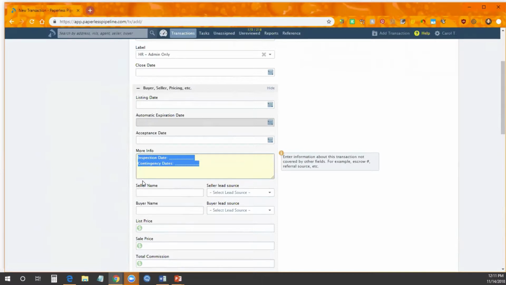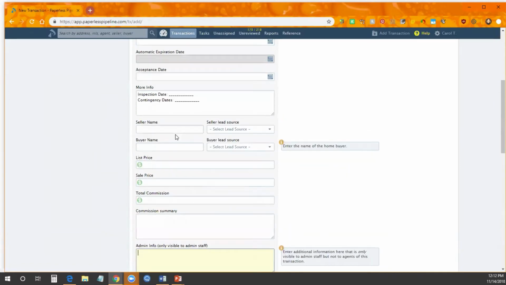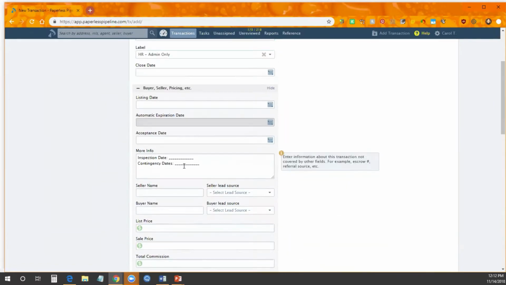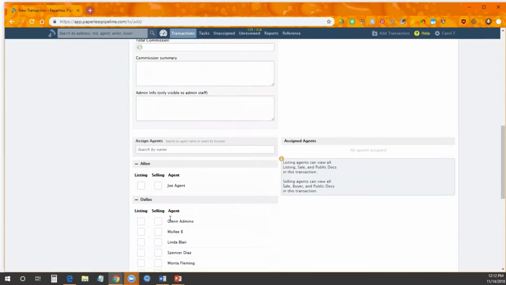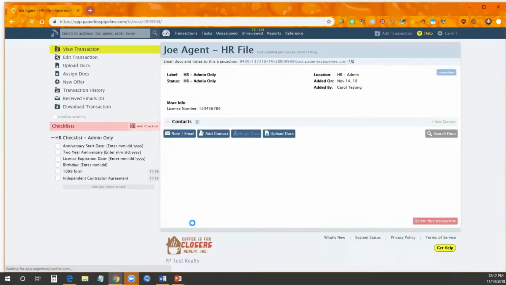And then the second reason is for triggering something to happen. For example, let's say their license expiration date or their start date anniversary. You want to remember those and get reminded about those for some reason. We're not going to put that here in the more info field or in the admin info field, which is where you would put this extra information about them. We're going to put it after I save this, but I just wanted to mention that that's the second reason you could replicate some information over here. For now, I've just put something that is really not date or trigger related, maybe some license number. So it's really just those bits of information to get this transaction created, add the transaction.